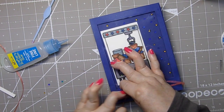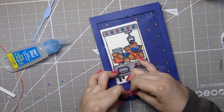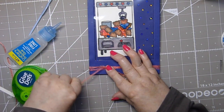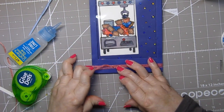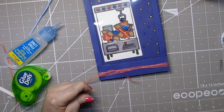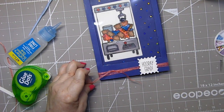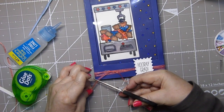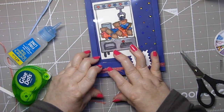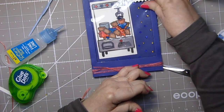Okay, then we're going to tie a little bow slash knot with our ribbon down here. Then I think what I'm going to do next is put our Hooray card over there. I'm going to put this and snip these off. I think I'm going to put it up there instead, because that corner's bugging me. It needs a little something.